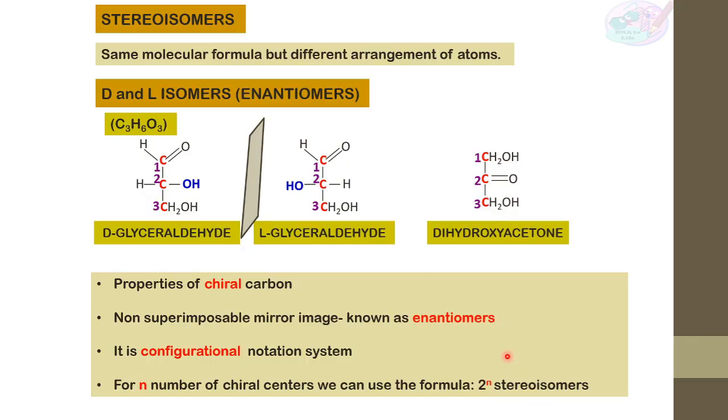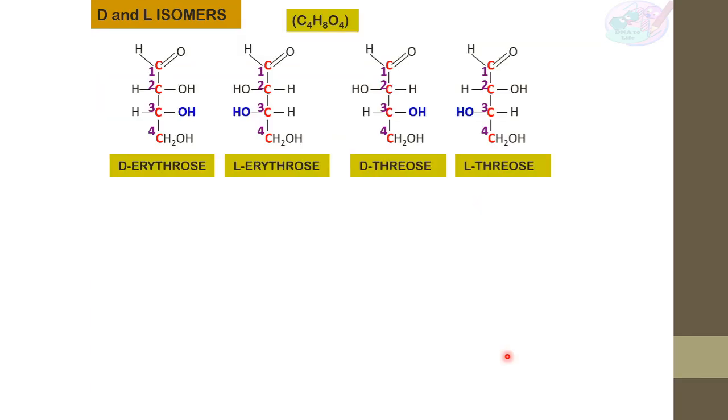That way you can calculate the number of stereoisomers for all sugars by just knowing how many chiral carbons they have. Let's understand this with more examples. So this is a 4 carbon sugar, with the molecular formula C4H8O4. If you look at the chiral carbons, it has 2 chiral carbons, this second number and this third number. So now the confusion is, which carbon should I look at to name them, whether they are D sugar or L sugar.